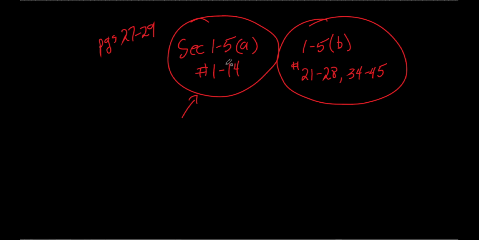So there are two separate assignments, all right? On the top of each assignment, the first one should be 1.5a, the second one 1.5b. Don't just put 1.5. If you don't put 1.5a and 1.5b, I'm going to take a point off, all right? I'm telling you right now. All right, this is the name of one assignment. This is the name of the second assignment. They are both due tomorrow. Right, good?